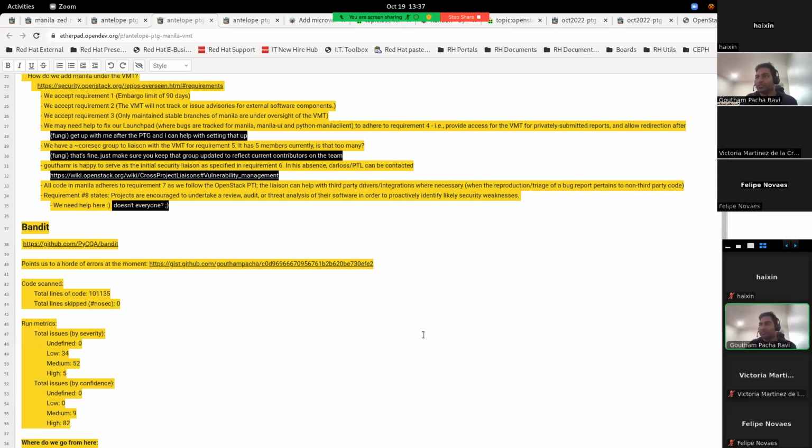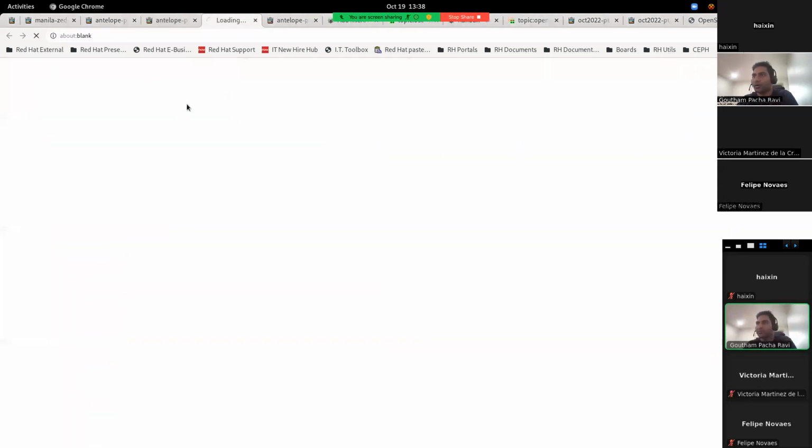The VMT, of course, has some requirements for a project to join. I was talking to Fungi on a different channel and explained that I'd like to take the community through those so that we have awareness of what this process is. They are listed under the requirements linked out of that, on line 23.